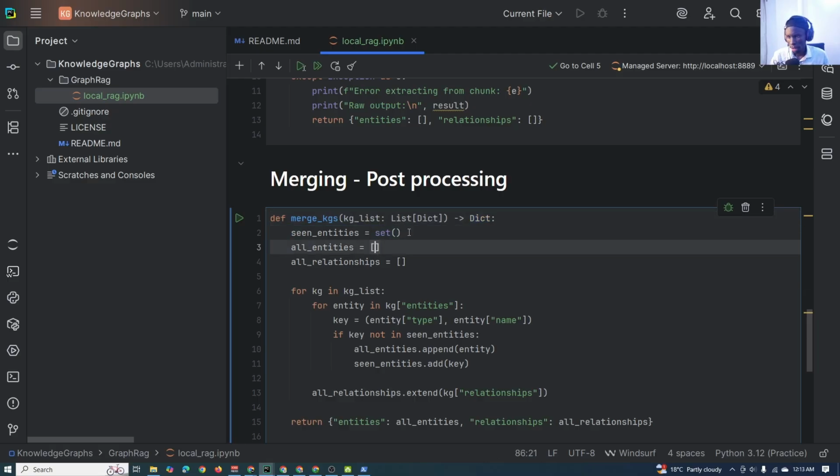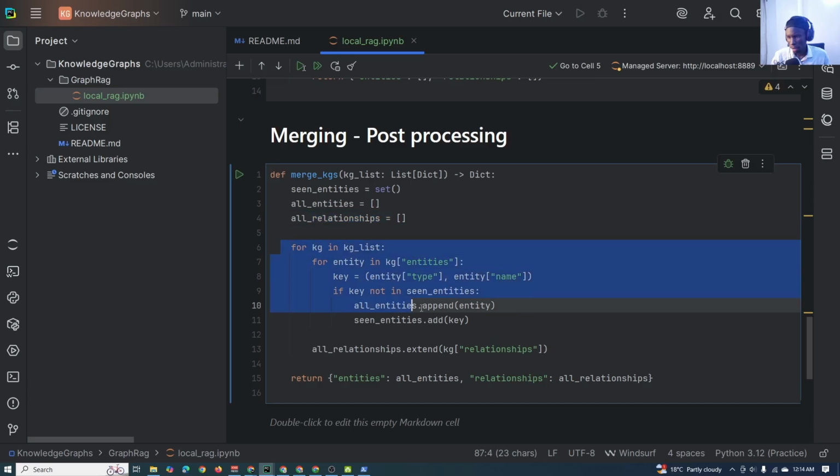We're using a set, which tracks the unique entities to prevent duplication. Then we store those merged as a list of unique entities. I think it also collects all the relationships and does the same thing on that.